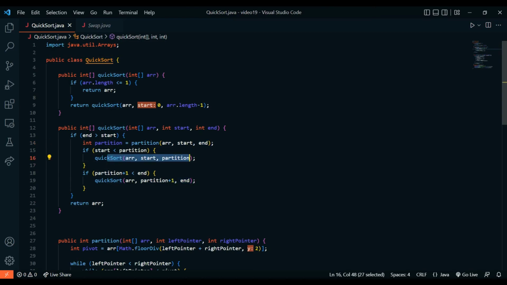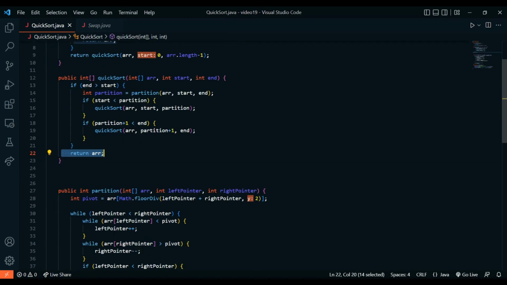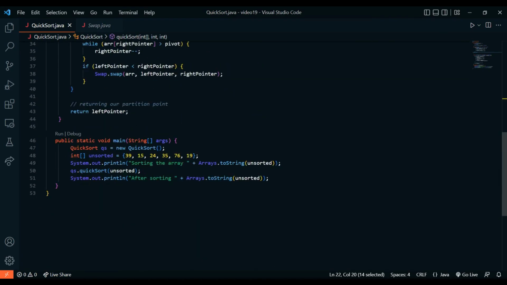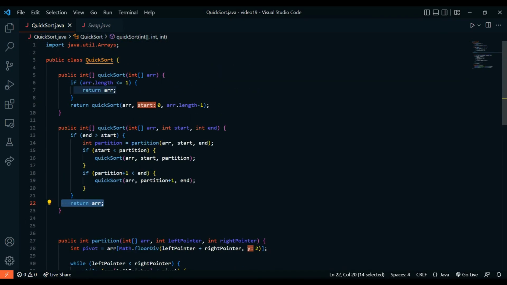So quicksort will call again and again, depending on whether it's the left partition or right partition. And then after that we have the return array, and we have this whole array sorted once it's returned. So quicksort will return us a sorted array at the end.